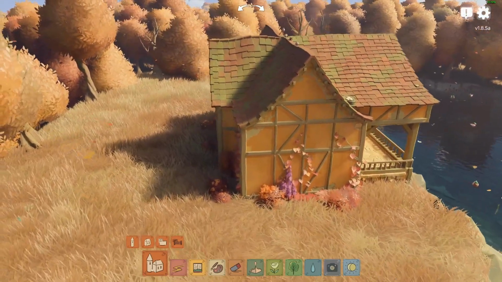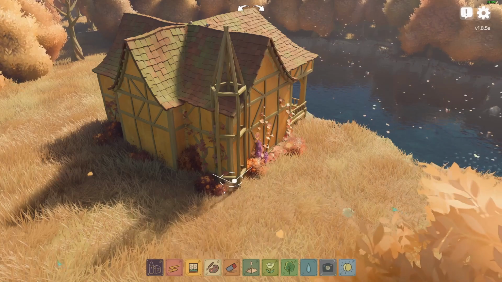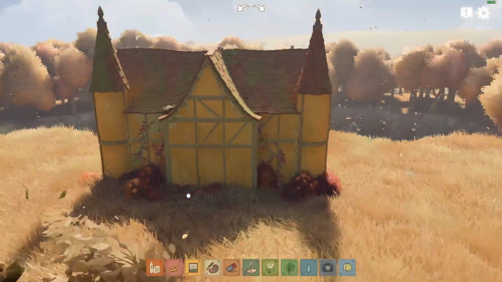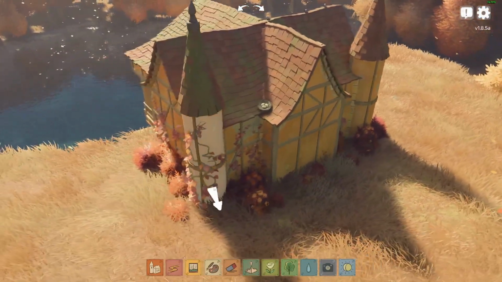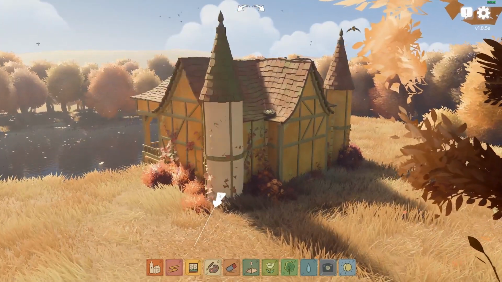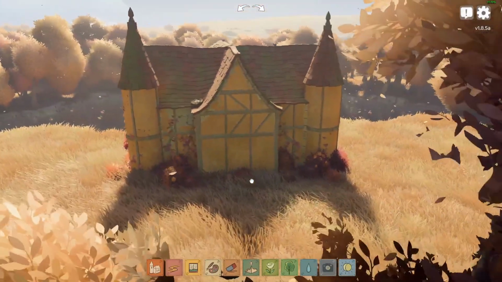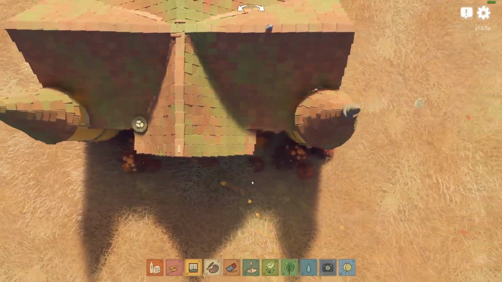So there's two things I'm thinking about. Well, one is I want to make this look a little bit more fancy. So we're going to add some corner towers here, so it looks a little less boxy. And I'm going to make these slightly bigger, and I really wish that there was like a copy and paste feature. That would make things really nice, I think. Those are roughly the same size, I think. It's kind of hard to tell.